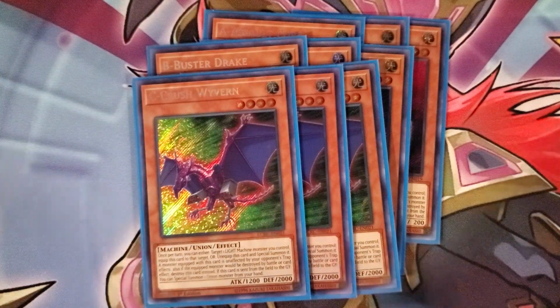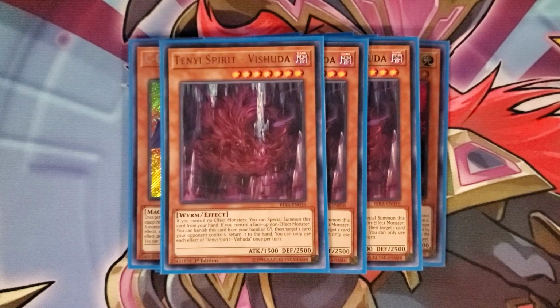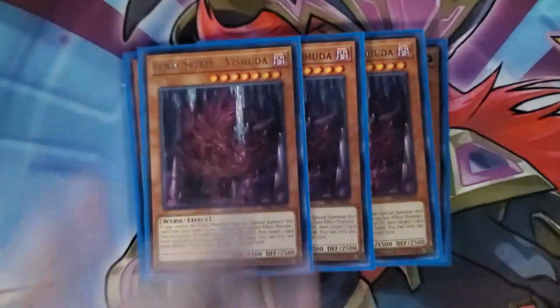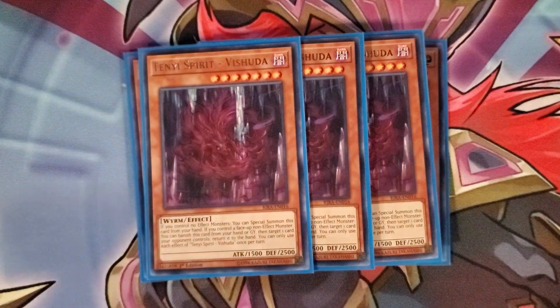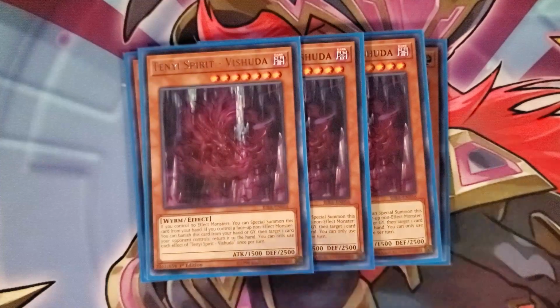Next up, we have 3 copies of Vishuda. This card has been a staple in my Go Second builds. You guys saw it in my Fort Worth deck profile if you watched that, and I've kept it in ever since. I think it's just an extremely powerful card. Free summon, so you get a monster on board and get to bounce anything on the field back to the hand.